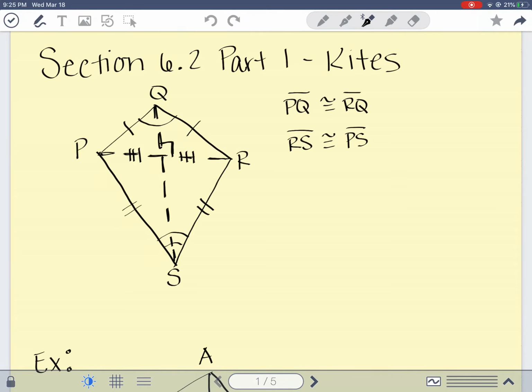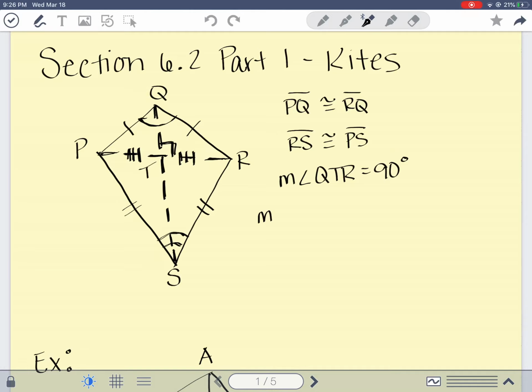So you're looking at your diagonals here. This vertical diagonal is an angle bisector of those 2 angles, and this horizontal diagonal is cut in half by the other diagonal. It makes a perpendicular bisector. This will happen every single time. So if I put another point here, T, I could say that the measure of angle QTR is equal to 90 degrees.